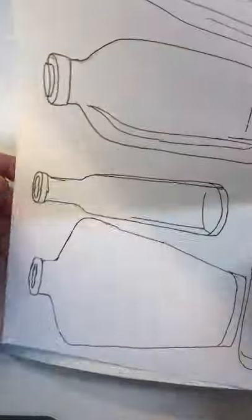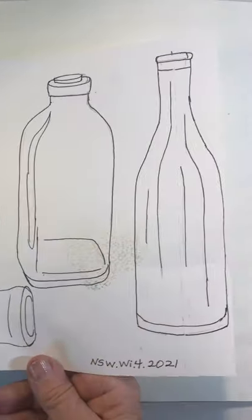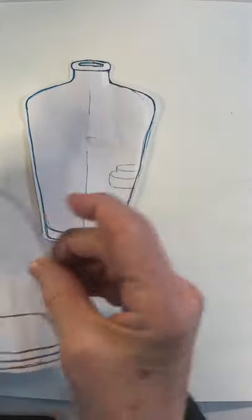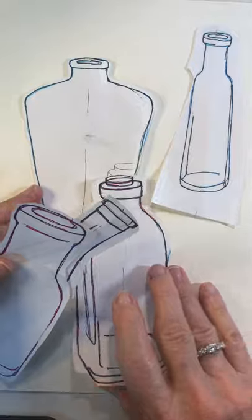Composition is only the idea of making a pleasing scene, and there's lots of technical ways to look at it, but I think the best way to look at it is to just think about what looks best on a page. So what I've done is I've found several images of bottles, traced them out on a piece of paper, then I cut them out, and then just started playing around with them on the paper, trying to imagine them sitting on a table in some sort of a tableau.